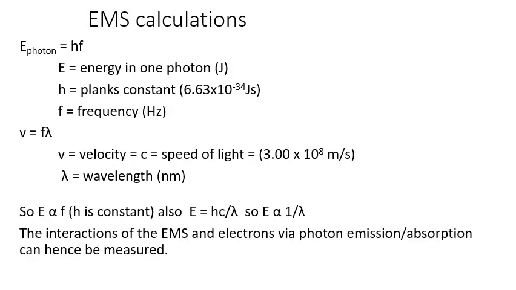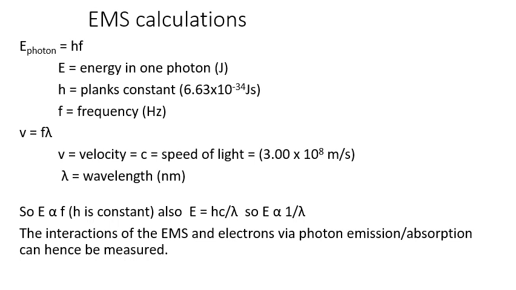So the energy for electromagnetic radiation, capital E, is related to the frequency V of the radiation by Planck's equation, which you see there, E equals hV, which equals hc divided by the wavelength, where of course h is Planck's constant, which is 6.63 times 10 to the negative 34 joule seconds, which is also given in your data booklet. E is the energy of radiation, measured in joules, and V is the frequency of the radiation, which is measured in hertz. The c is the speed of light, which is given again in your data booklet as 3 times 10 to the 8 meters per second. And lambda is the wavelength, which is of course measured in meters.